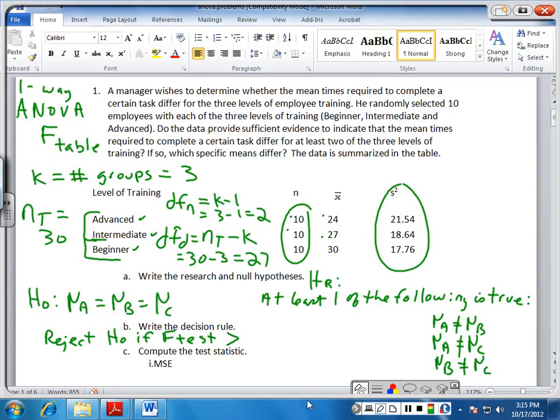If you go on to the F table that I've provided, and this is, as with many of our tables, just part of the table, you can't get the exact number on here. If you go down to 2 degrees of freedom in the numerator and run down that column, you'll see you can get to 25 in the denominator, and then 30. Philosophically and technically, the thing you should always do is use the larger of the two, or the one with the smaller degrees of freedom. So we will use the 2 and 25, or the 3.4. So we're going to reject H0 when F test is greater than 3.4.